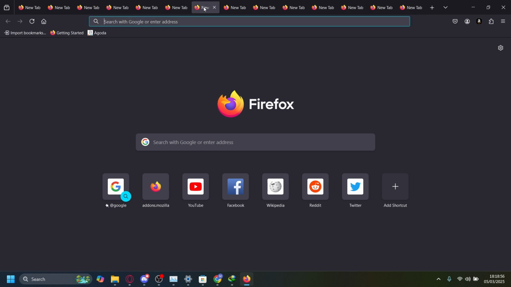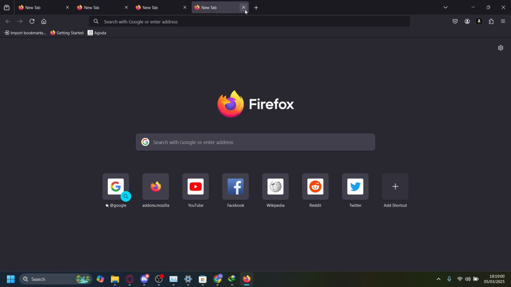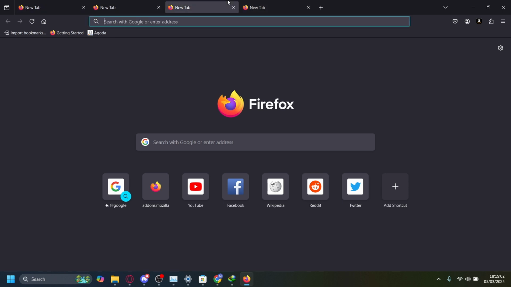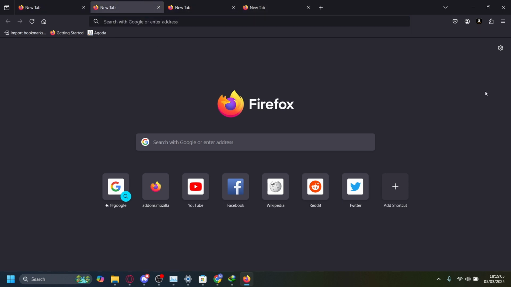So I'm just going to close everything just like this. Close, close, close. And then just leave it at 4 or 5 or a couple of things that you just need, right? And then after that, if you still having issues, you can go to the three-part section up here.